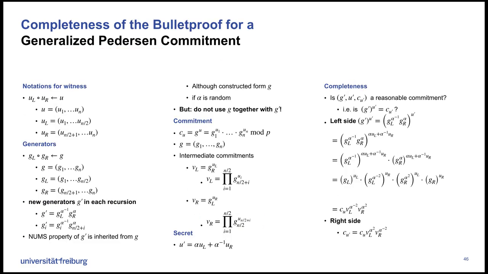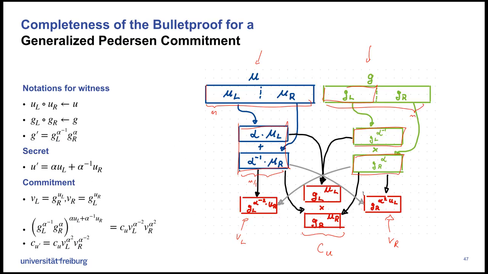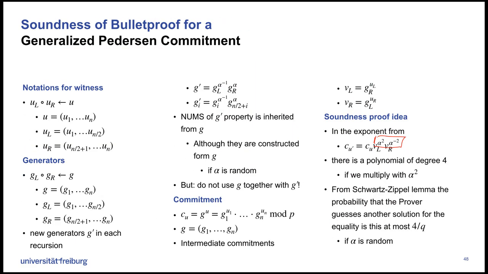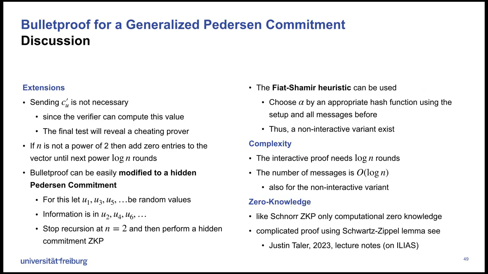Okay, so last time we already showed that this calculation works, that the soundness works, and that we can work with that, and the complexity is log n. For the zero knowledge, this is a complicated proof. There are lecture notes from Justin Thaler where you can see that, or you can read the original paper. But I think here it's best to present the zero knowledge property of this hiding Pedersen commitment. And this was a breakthrough.